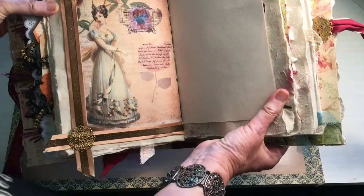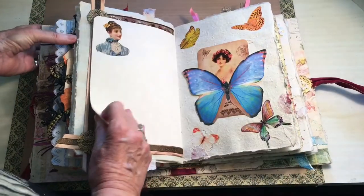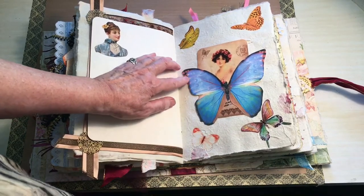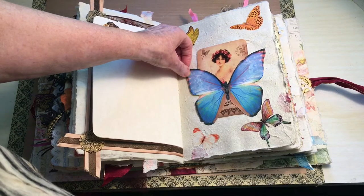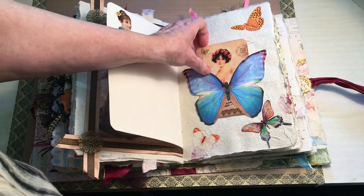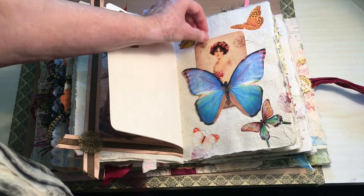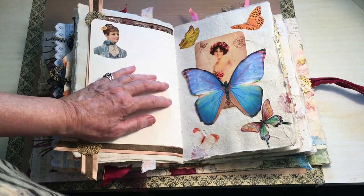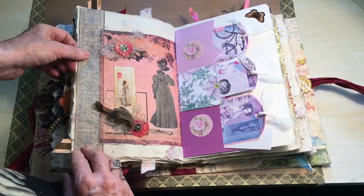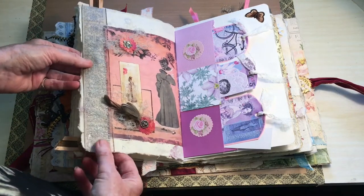It's actually got beautiful sequins on it — sparkle! If you're watching this and you did this, you'll realize I copied your idea. The top wings are lifted up with 3D tape and the bottom wing is just stuck down, so this makes a little butterfly pocket and she looks rather sweet in it. These butterflies I found in a magazine, and little stickers from the same magazine. This ribbon also has a sparkle in it.